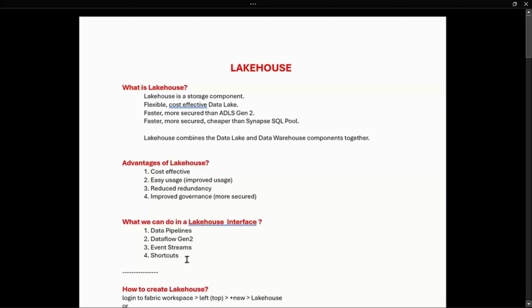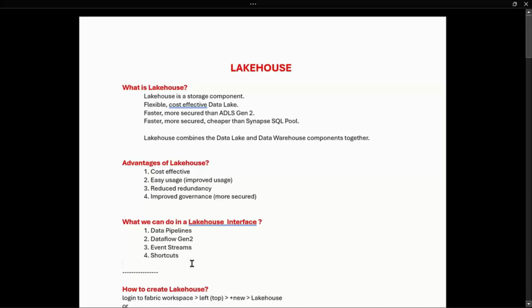Shortcuts are like bookmarks, similar to synonyms in a Microsoft SQL database, where you have one-part, two-part, three-part or four-part naming.